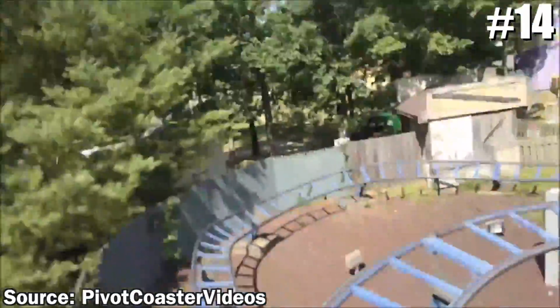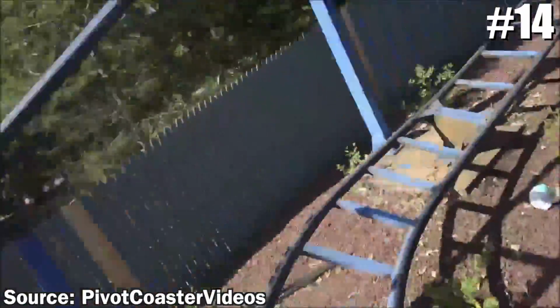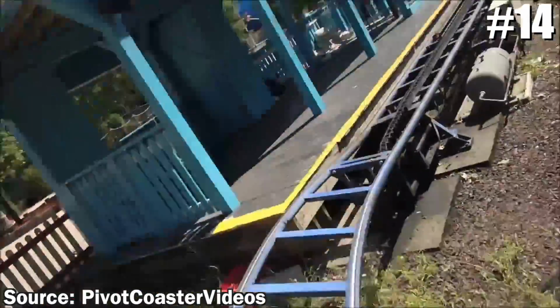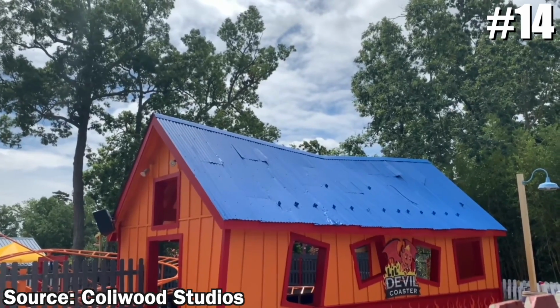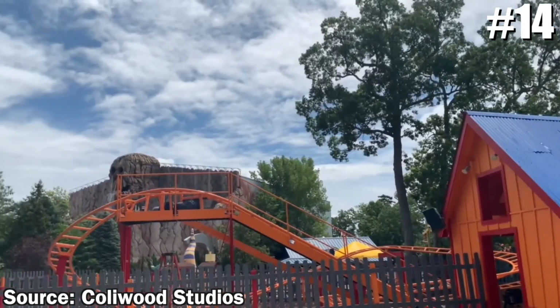This coaster is a pretty alright kids coaster. It's a Zamperla gravity coaster, so that's about as basic as it gets. Still a fun ride for kids, just not the best. However, I do like the retheme. I like when parks theme their kids coasters to bigger rides in the park because I feel it serves like more of a future motivator for younger kids.